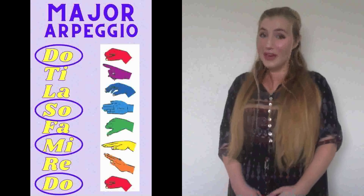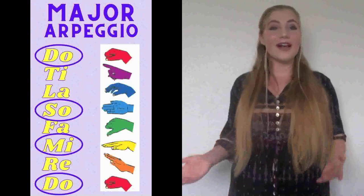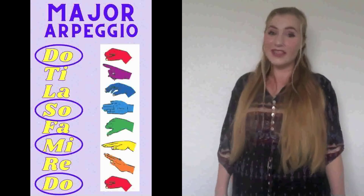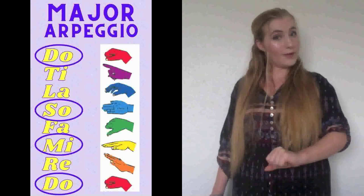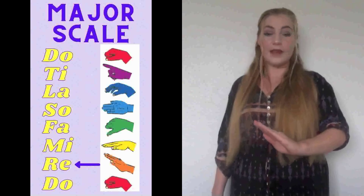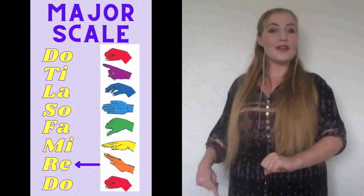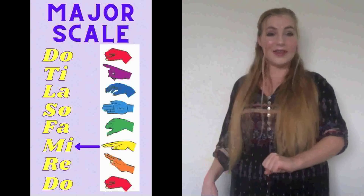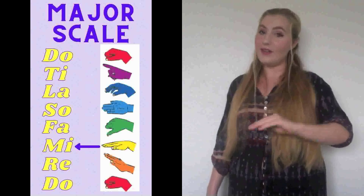Excellent. Okay, so today we're going to do something a little bit different with our major scale. We're just playing around with it, seeing if we can get more and more comfortable with moving through those notes. So today you're going to start your major scale with a do. You're going to go up to the next note, which is re. Then you're going to go back down to do. Then you're going to go up to the next note after re, which is mi, right? So you're gonna go do, re, do, mi, do.